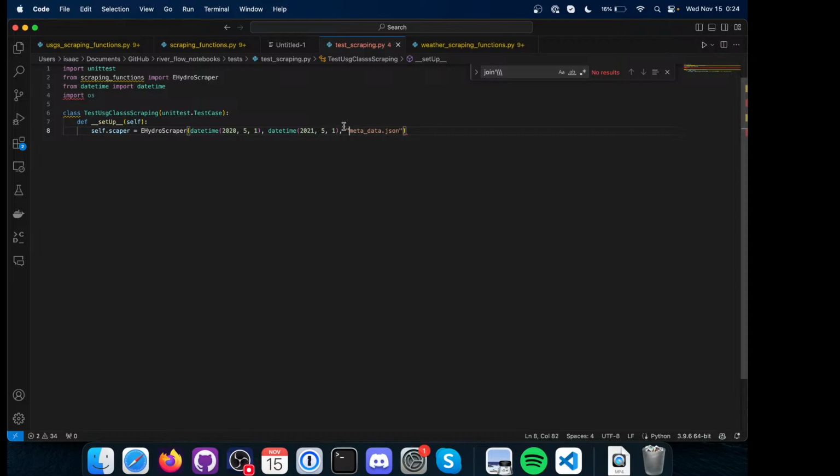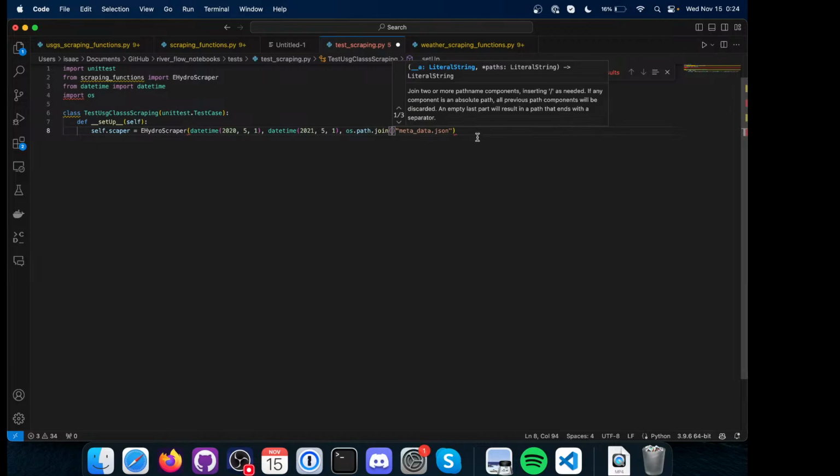Okay, I don't care about that. So, os.path.join. There was another way to do this using urllib, I remember, but it was also kind of a pain.